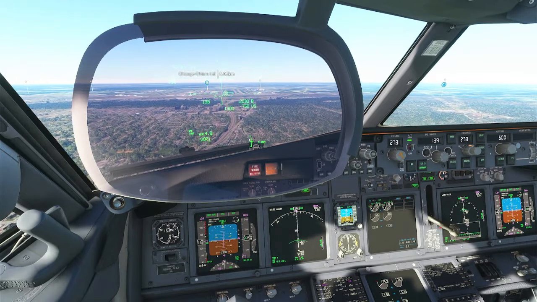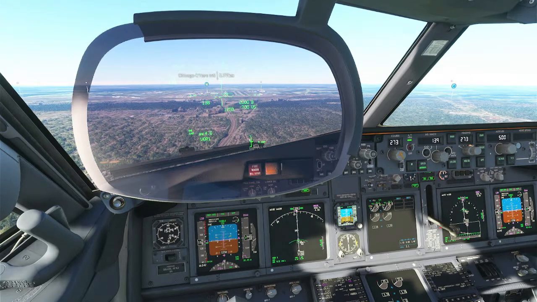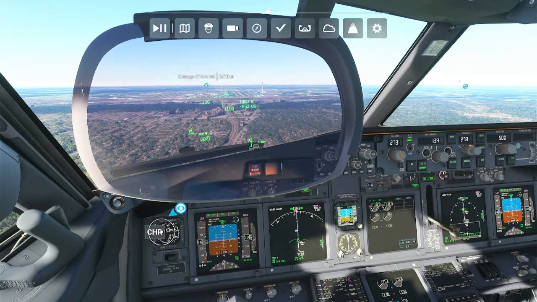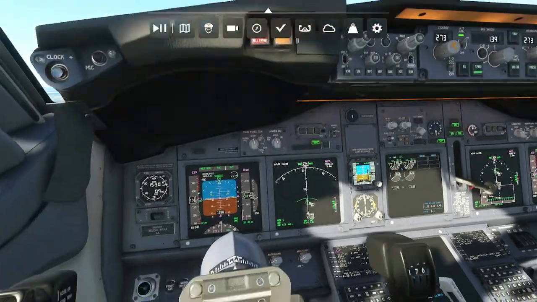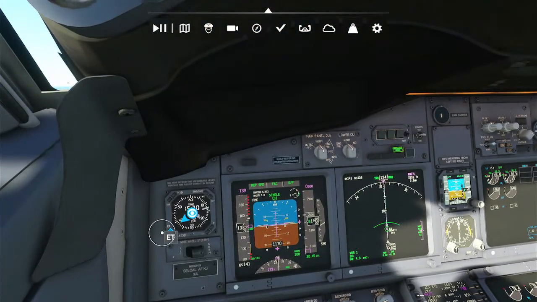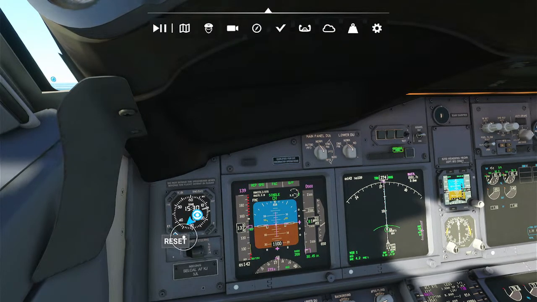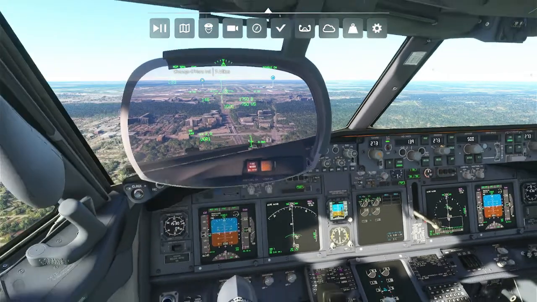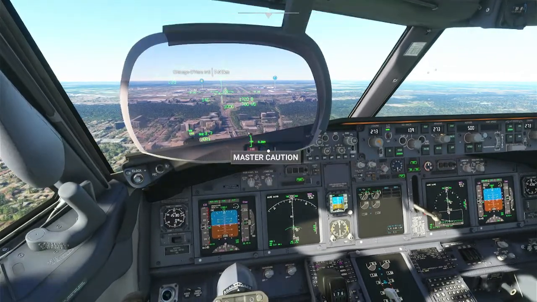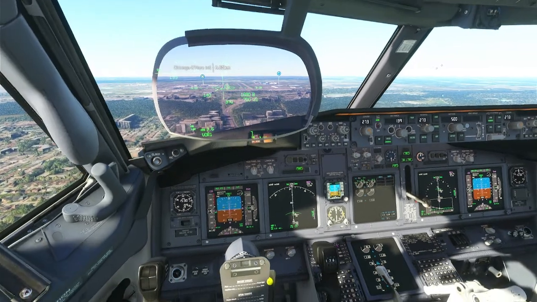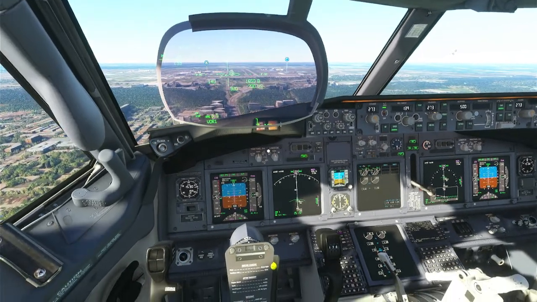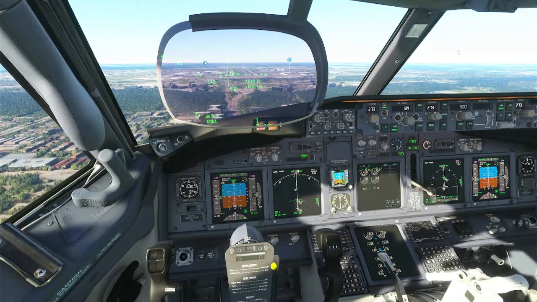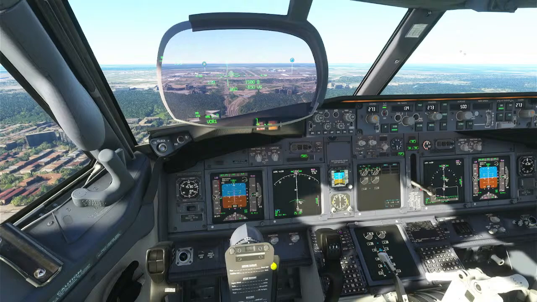A little less than 5 miles out. Let's see how low you're going to take us, autopilot.